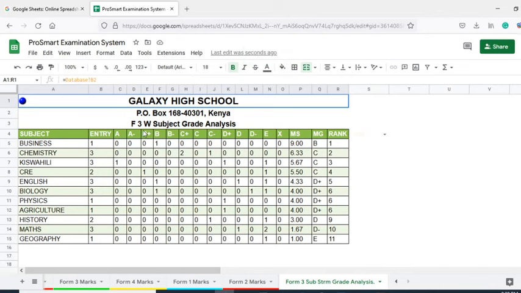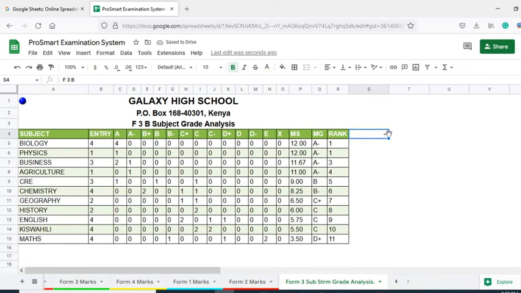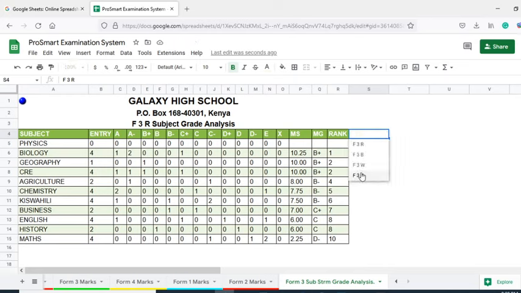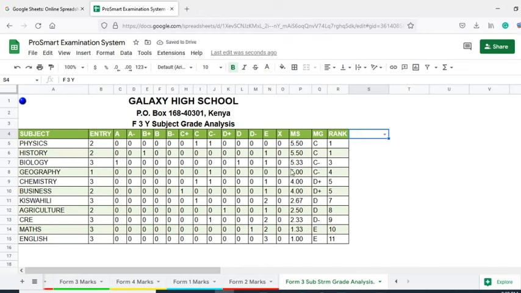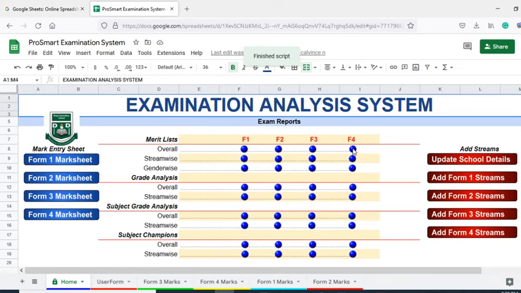It's already generated. Form 3 white, it's already generating for Form 3 blue. Form 3 blue already generated. Form 3 red already generated. Form 3 yellow already generated. So you can see, very interesting. Again, that one can happen in Form 4 as well. We don't need to repeat it again for Form 4. It's the same thing for Form 4.